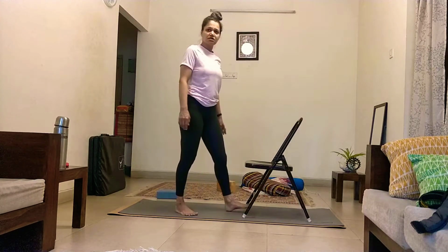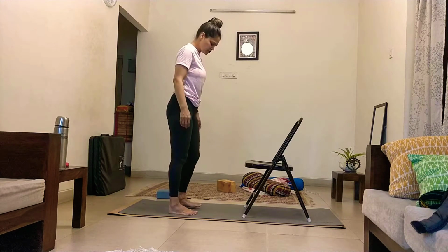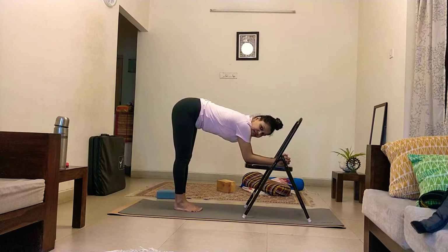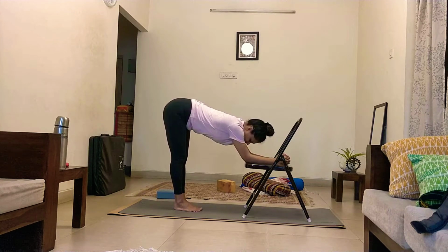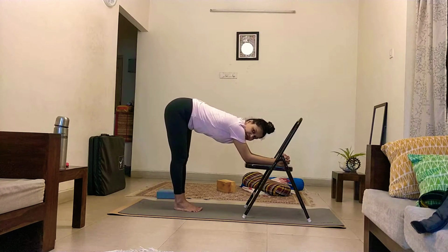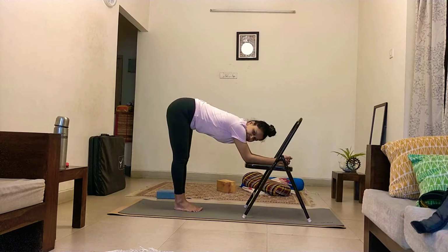Okay. So first let's start with Uttanasana. Bring your feet close together, feet touching. Okay. Bend forward, place your elbows on the seat of the chair. The Iyengar chairs are sort of hard, so if you want to put a blanket on top of the chair, you can. These chairs tend to be very hard. Now here, push your hips back. Do not lean forward, you're not leaning on the chair, you're resting on the chair. So you push your hips back. That will extend the spine. Stay there.